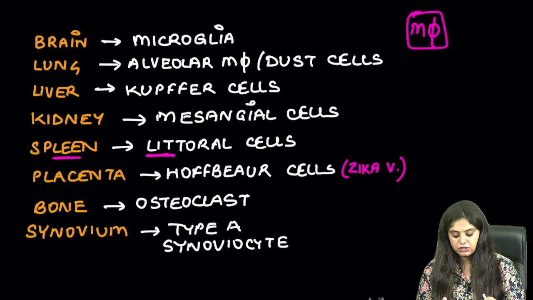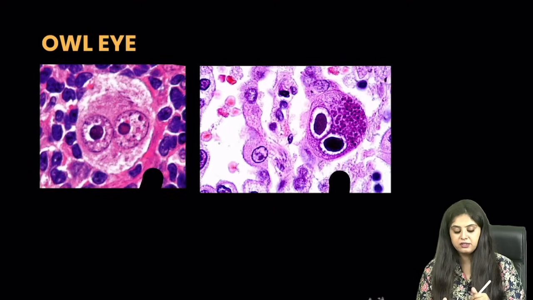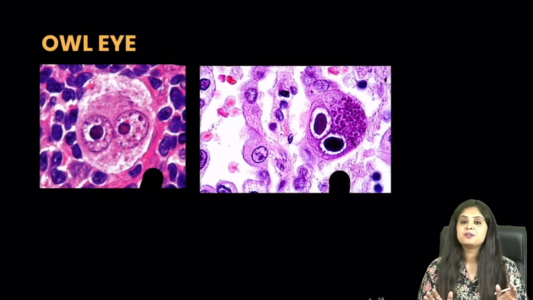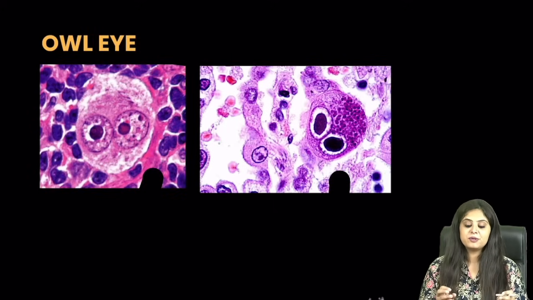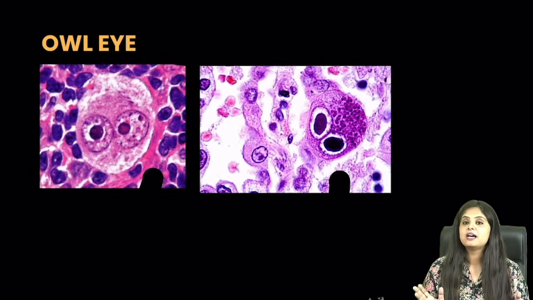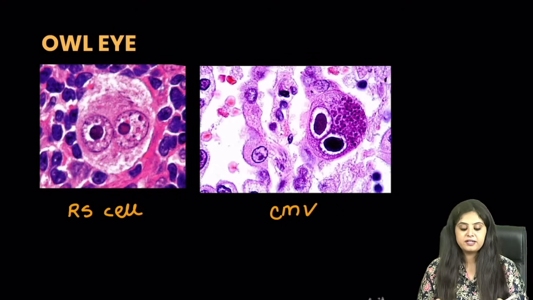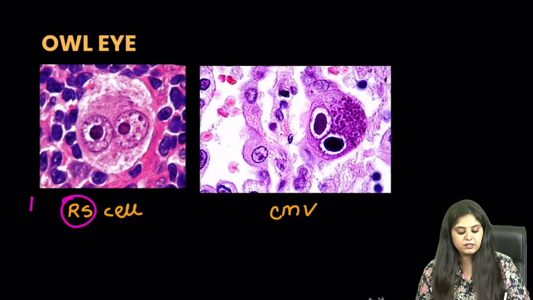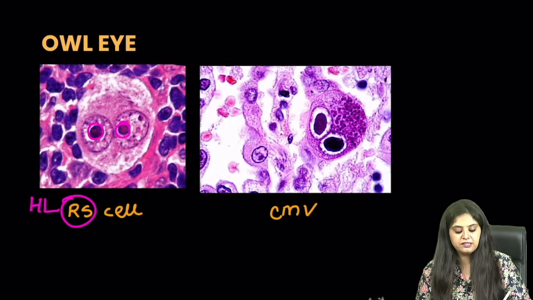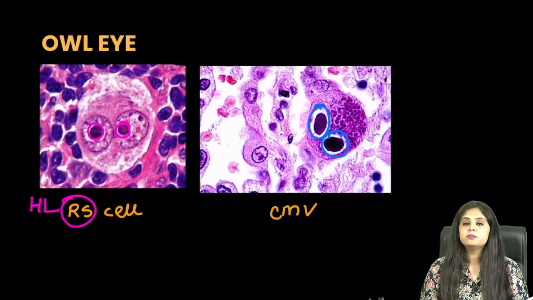Moving on to the next question now, and that is to do with no question at all. I wanted to make you revise the outline, so I didn't put up a question and a direct spotter, because you know one outline usually comes. So one of them is known as the Reed-Sternberg cell and the other one is the cytomegalovirus. The method of identifying: in the Reed-Sternberg cell of Hodgkin's lymphoma, the color of the eyes is going to be pink, and in cytomegalovirus, the color of the eyes is going to be blue. So the color of the inclusions is what we are talking about.